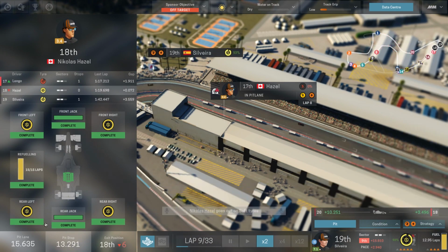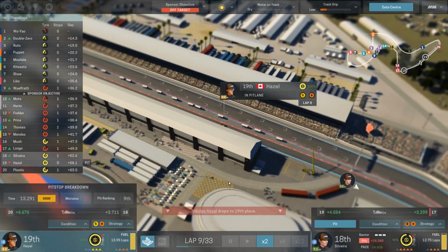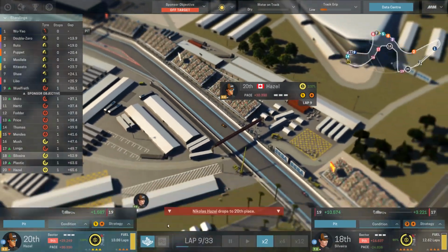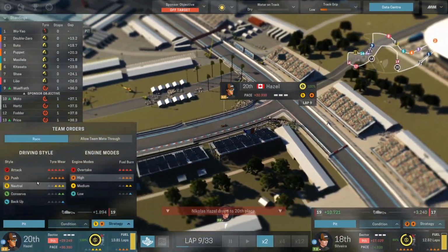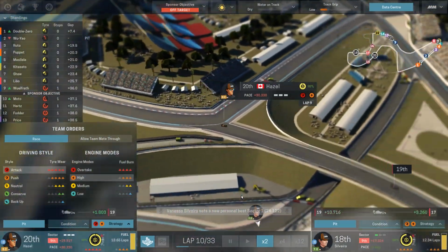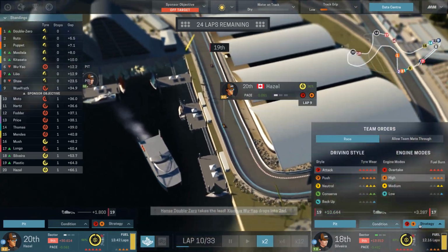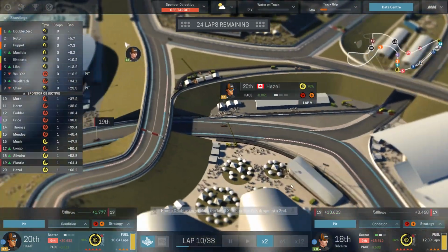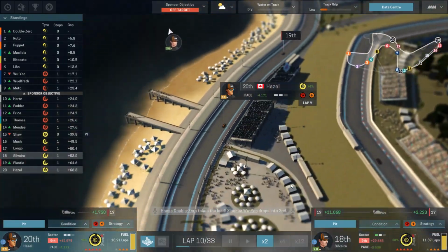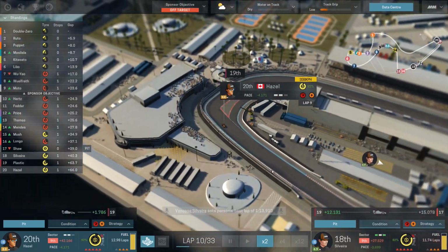And we got tyres done, fuel done, jack done. Another clean pit stop from the team there. It's good to see them putting the effort in, and we'll now attack a little more. Now I did go with the best tyres available to me for some reliability. So this is particularly disheartening to see us go through that initial batch of tyres quite so quickly. It would have been nice for those to last longer.